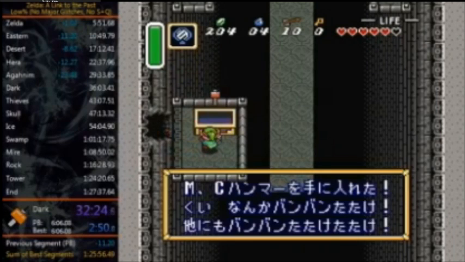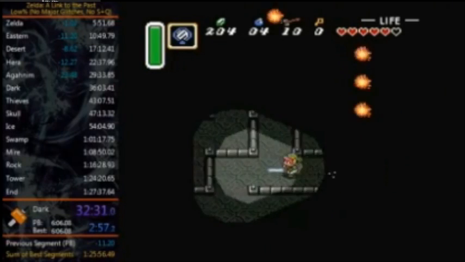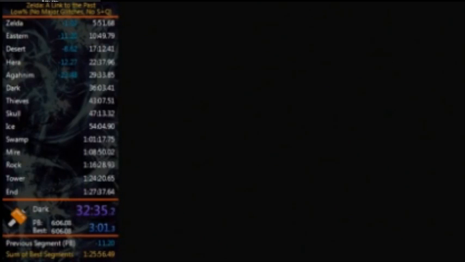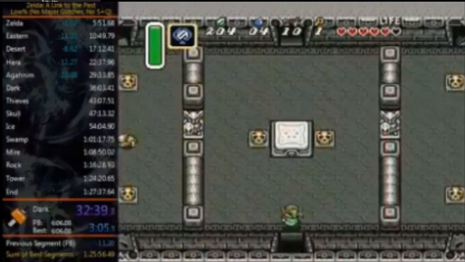Alright, so you got a 6-0 buffer right there, which is basically as good as you can get. And this Palace of Darkness was pretty goddamn crispy, if you ask me. It doesn't mean anything though, not until all the Dark World bosses are dead.